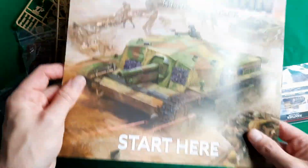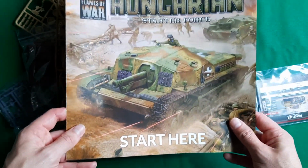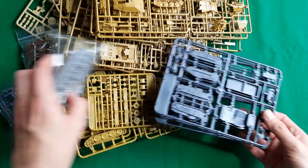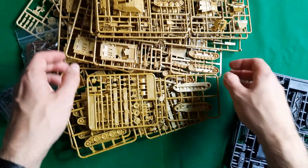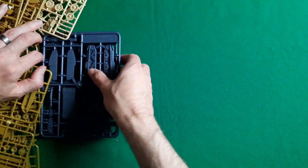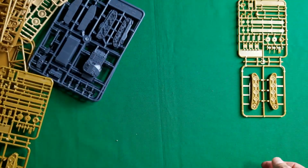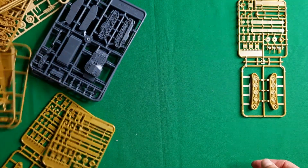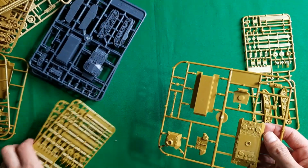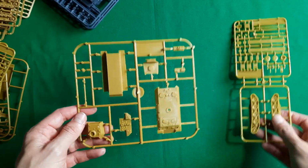We have a Hungarian Start Here guide. I'll have a look at that in a moment, along with the cards, because let's have a look at the shiny sprues. So let's slide them to one side. So first we have, and that's half a Panther sprue, and that is the other half of the Panther sprue. I can't speak clearly today. It's all the excitement of opening a big shiny box. It's clearly got to me.